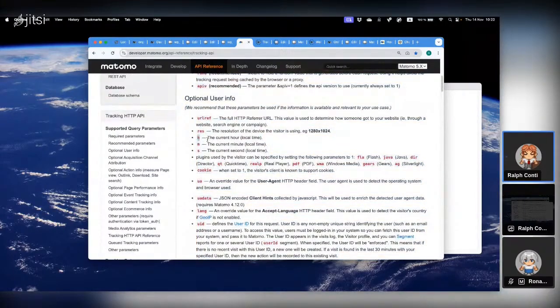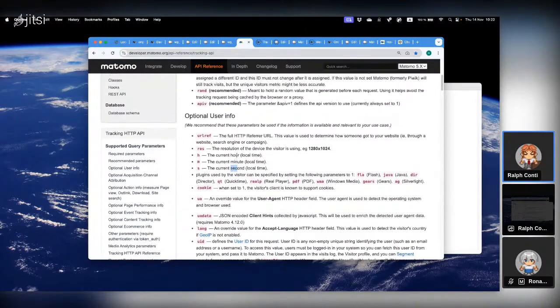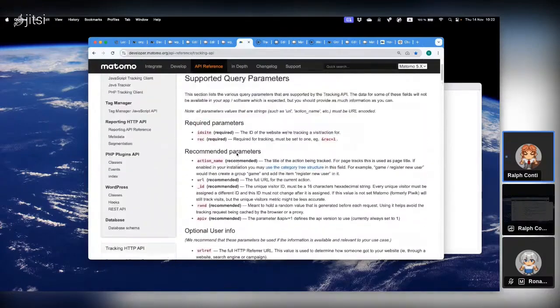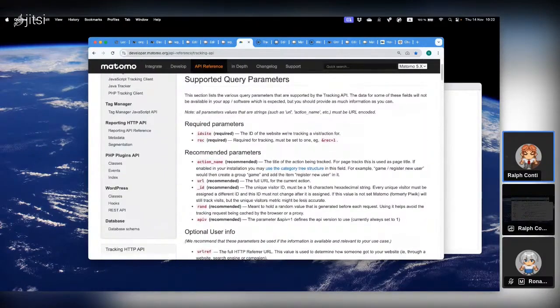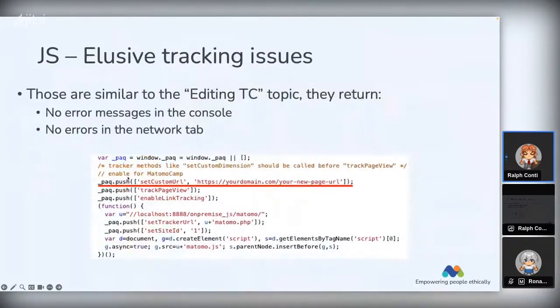You see that, for instance, H is for hour, minute, second, etc. So we compare the values of the API call, see all the parameters and see what is actually wrong with it, to find out what the issue is with that specific error that I've mentioned before, where we cannot find any errors.